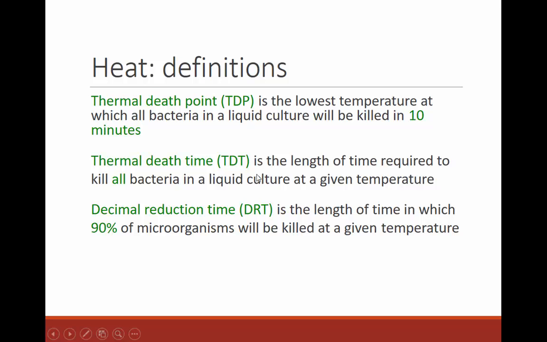Then the thermal death time is the length of time required to kill all bacteria in a liquid culture at a given temperature. Okay, so it's just changed slightly. So that's the thermal death time. And we saw a graph earlier, in the last lecture, about the decimal reduction time. So the DRT is the length of time in which 90% of microorganisms will be killed at a given temperature. 90%, i.e. 1 log decrease. Do you remember that image, that graph?